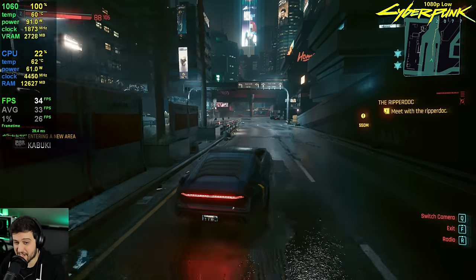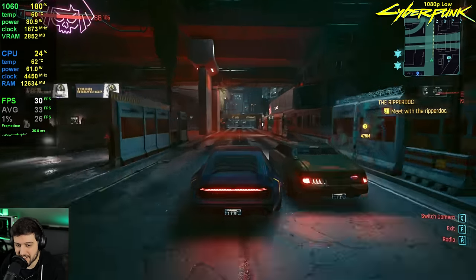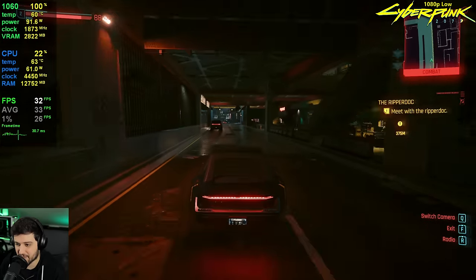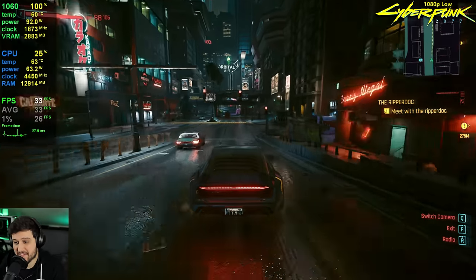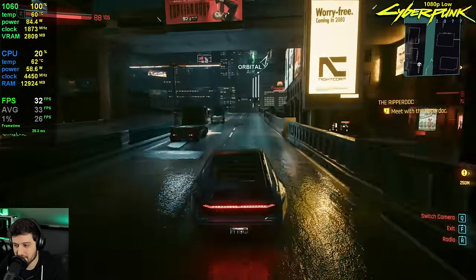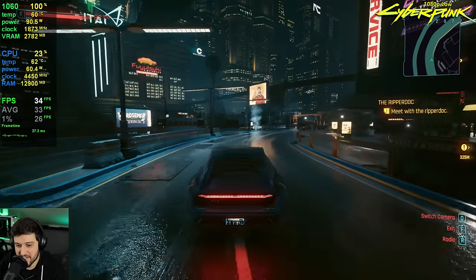If you want that last-gen console-like experience, you can just lock the FPS to 30 and play on low settings. Look at that. Oh boy, okay, this is the most intensive streak that I've ever seen and it only dropped to 29, so I expected better, guys. If you overclock the card, it won't really drop from 30 FPS whatsoever, so there's that as well, but it's way worse than I expected.